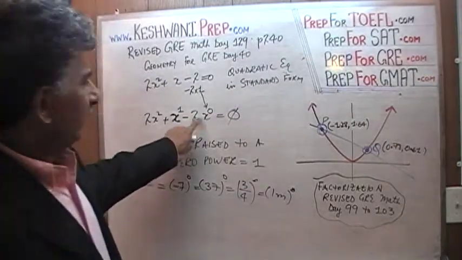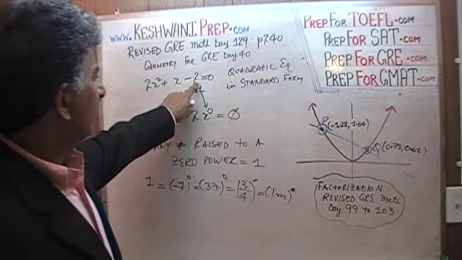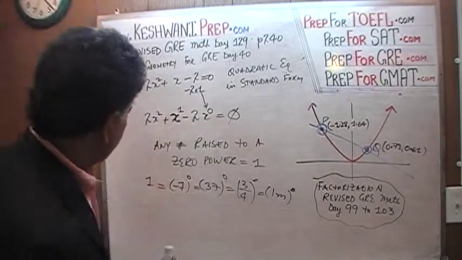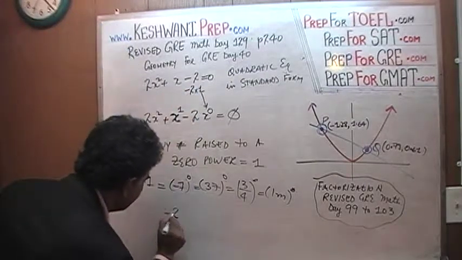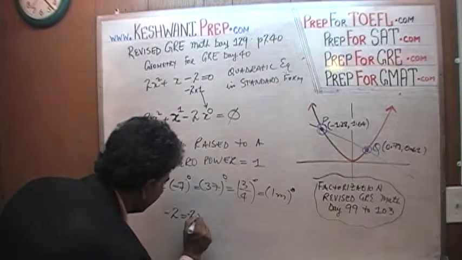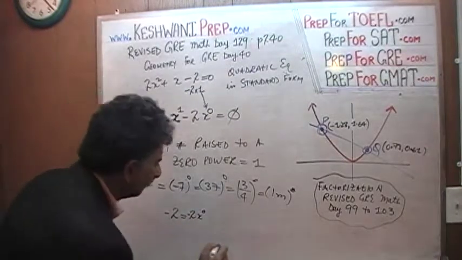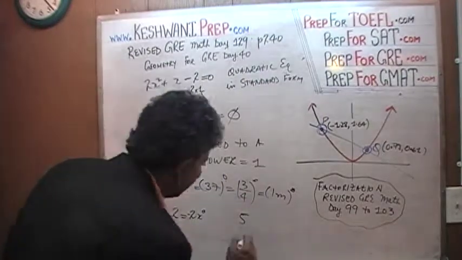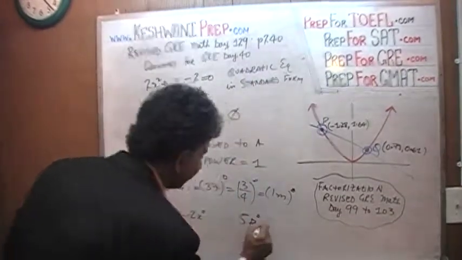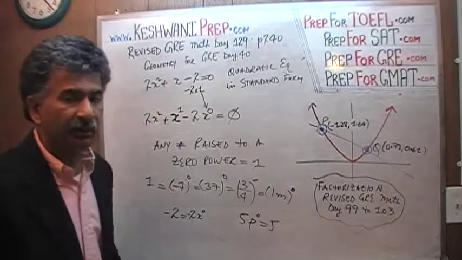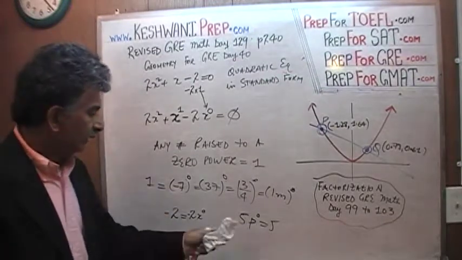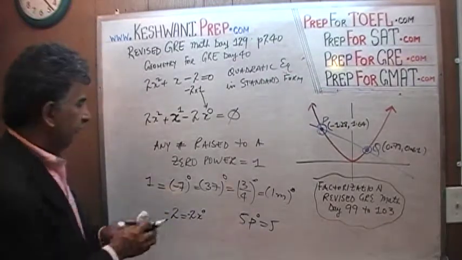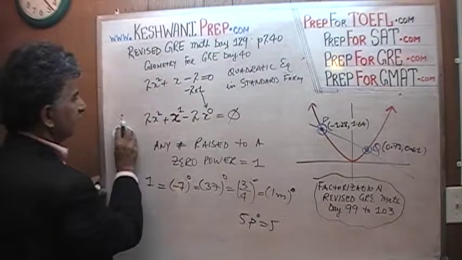It's there. Even though we do not say it, that negative 2 is the same as negative 2 times x raised to 0. 5 can be written as, I can put down any variable, it doesn't matter, p raised to 0. That's still a 5, even though it doesn't matter what the value of p is. Any number raised to 0 is 1. So 5 times 1 is 5. That's it. We're done with this part.